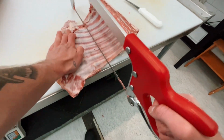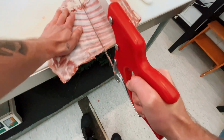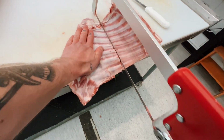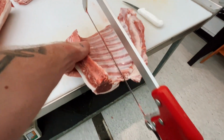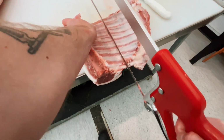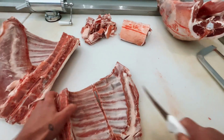So all I'm doing here is taking a bit of the bone off the rack, flipping him upside down and running it through my saw, just so the cutlets are obviously going to fit in a pan. The bones can be a bit long, so obviously you're not going to want to cook with a ginormous amount of bones like this. It can be pretty tedious, like I said. Your blade can get stuck a bit, especially if it's not sharp. Mine definitely needs a new blade, but for the sake of the video I just went to use it.